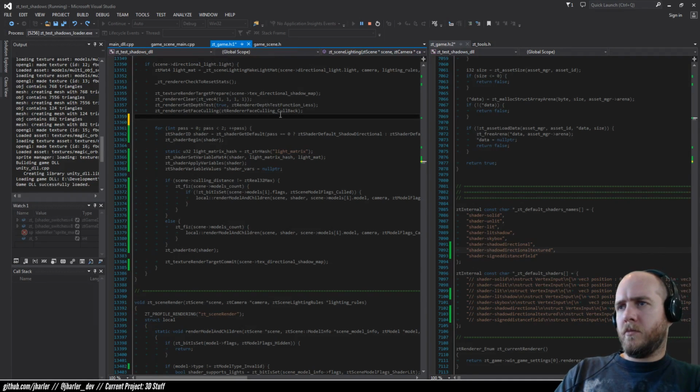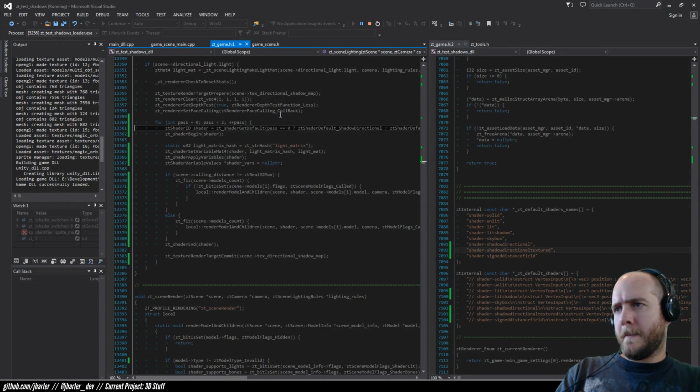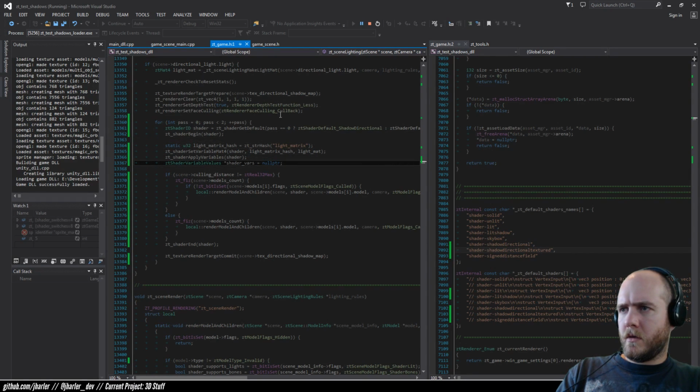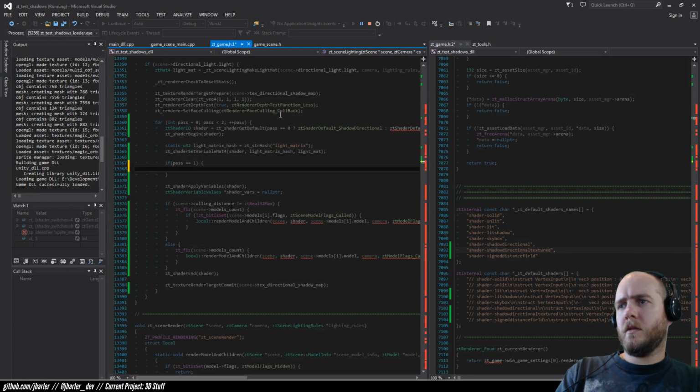I think I need to keep track of whether or not I have one of those. If pass equals 1, let's get the diffuse. Shader set variable map text. What's the definition of this one?